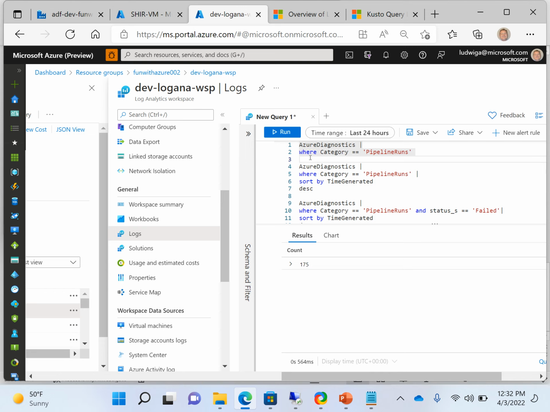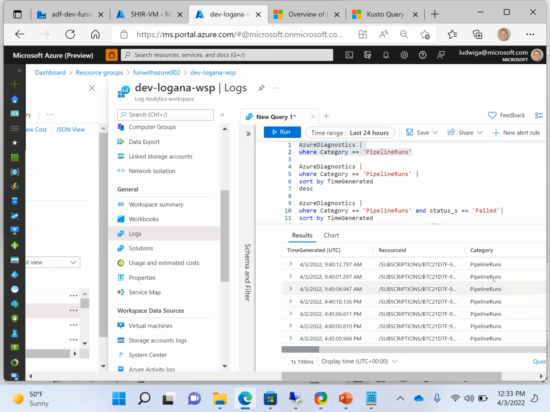Remember, there were those 2 options that I could choose from, and I decided to use Azure Diagnostics. So we could definitely run this now and see what's going on. And you see I already filter by a category, so obviously there's an assumption that category is part of that pipeline.